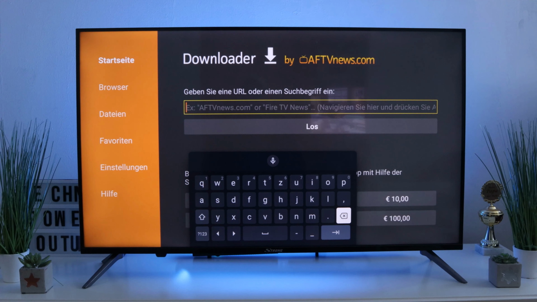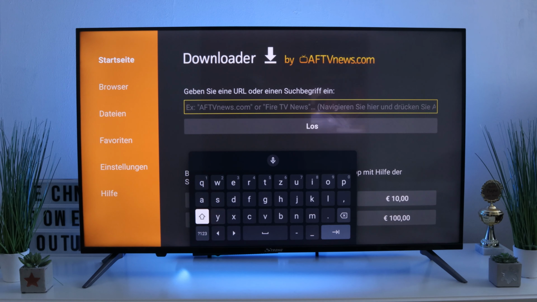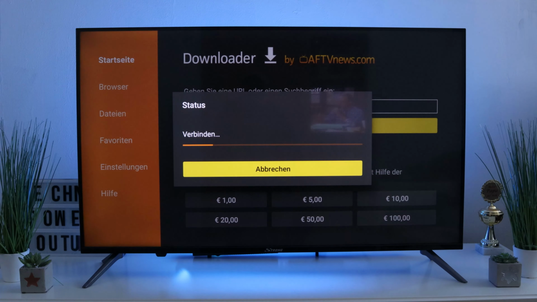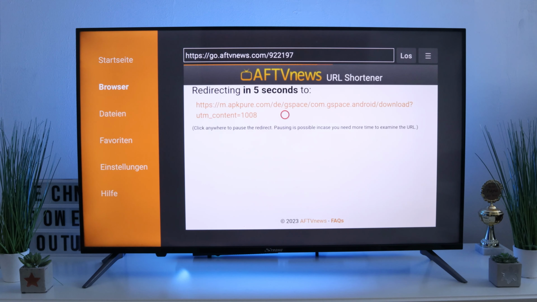Here we have to insert the code now so that the whole thing works. Then it is already downloaded. You see, you save yourself the annoying waiting time. Enter, connect. We are directly on the website and can already download the app directly here.